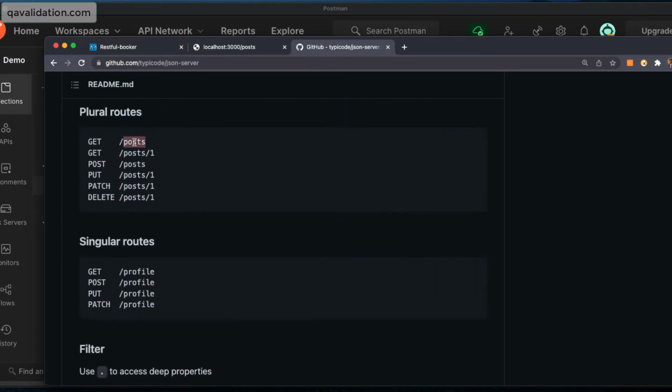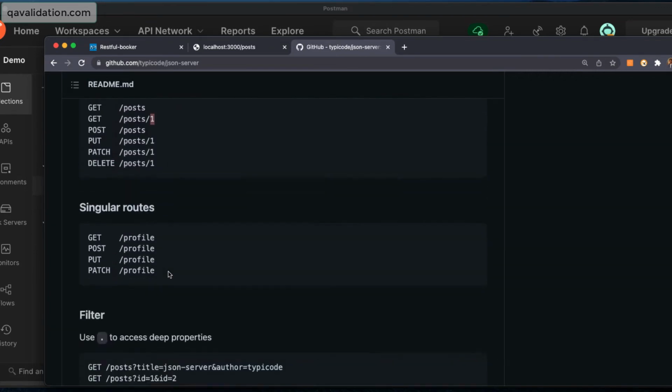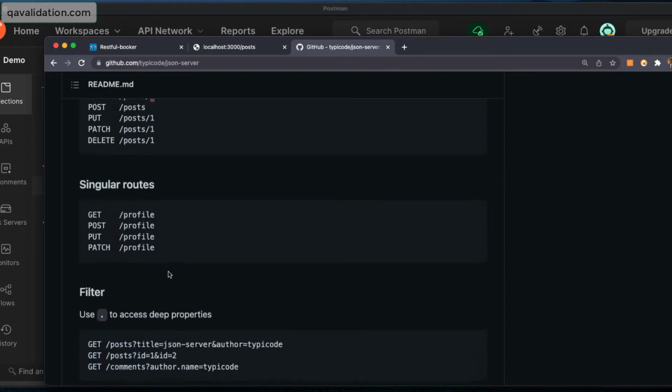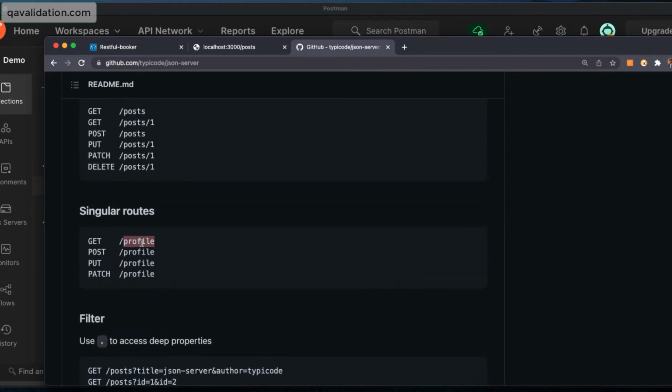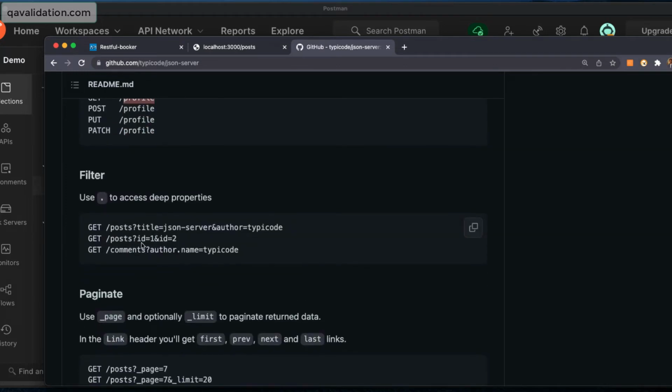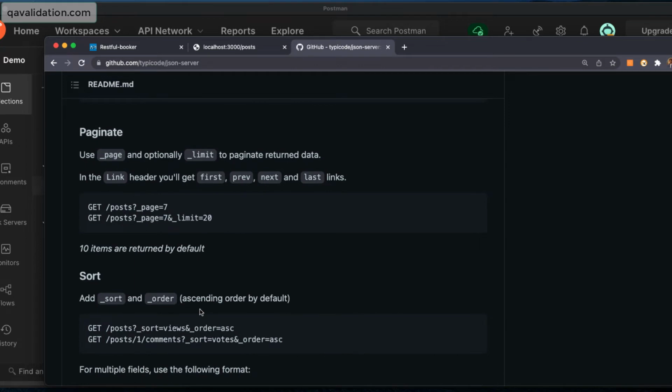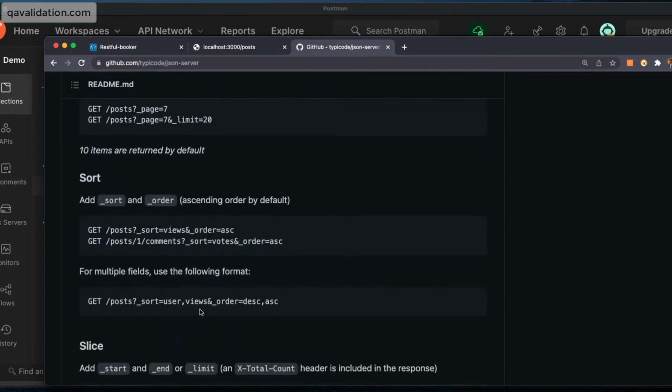You can use the post resource with the post ID. You can have even comments as well. If you go down, see, you can have profile. Inside the profile, you can see different details as well. And now if you scroll down, here you will see a couple of options which are very specific to your query parameters.